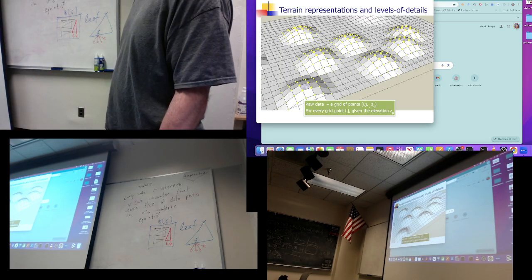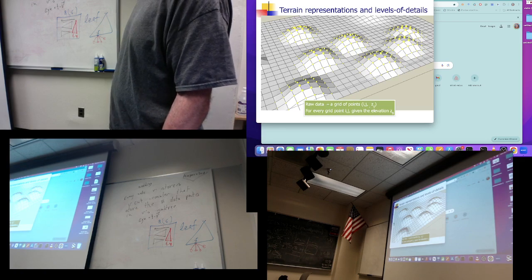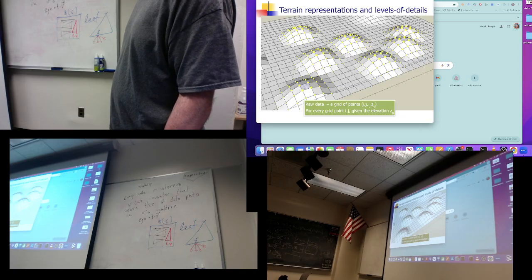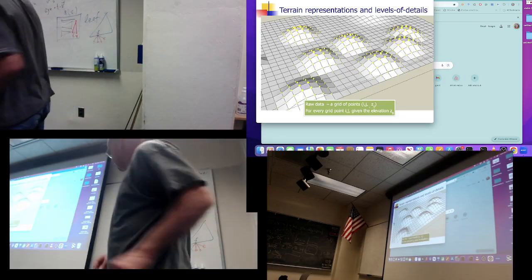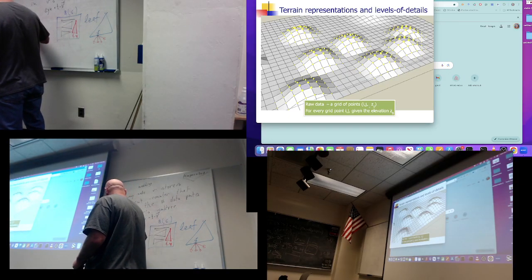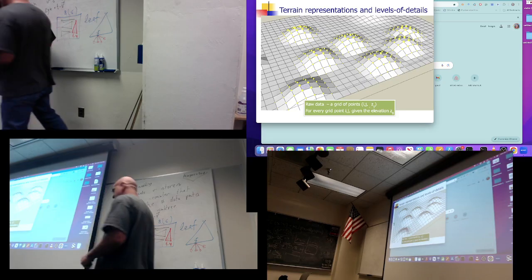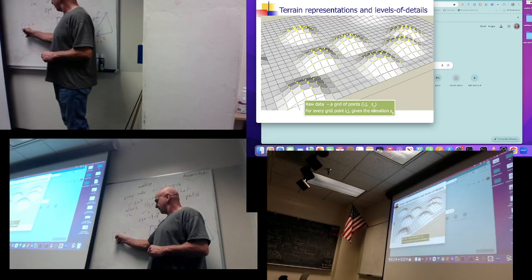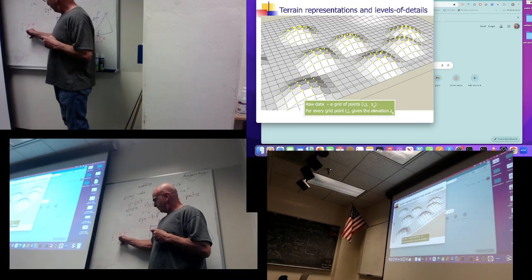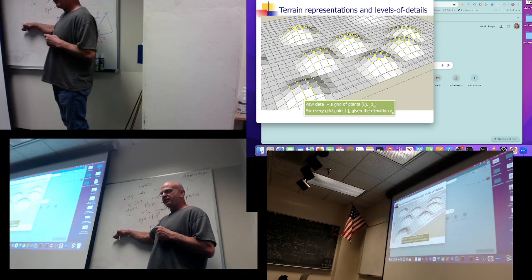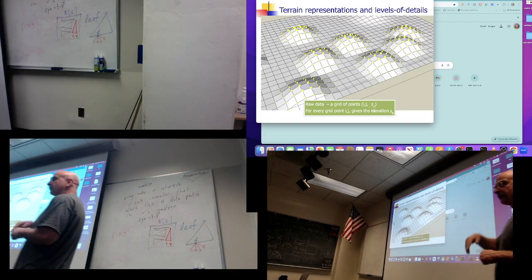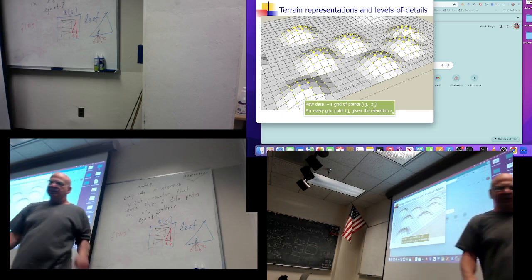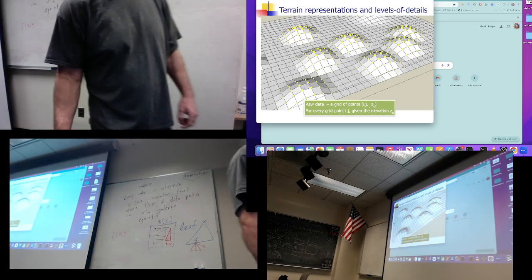Quad trees are useful. Make this point clear. I can use them to store terrain. What is terrain? Terrain is usually a function where for every point x and y, latitude, longitude, I have the elevation above sea level. Make sense? So just one value for every x and y. It's a function, defined for all x and y.